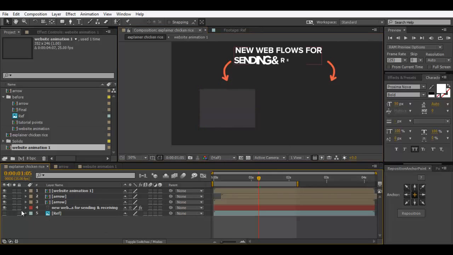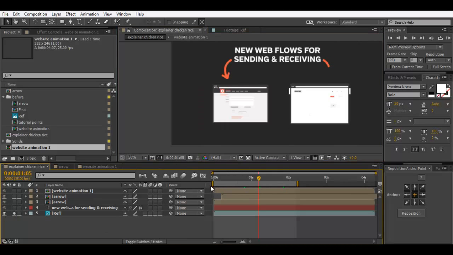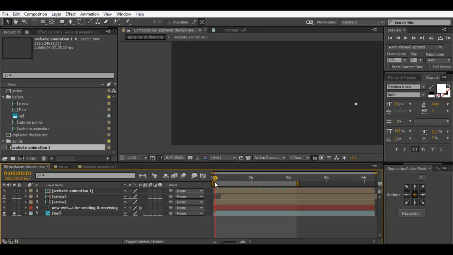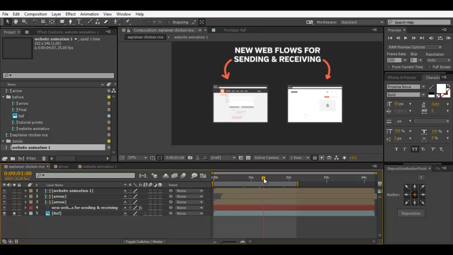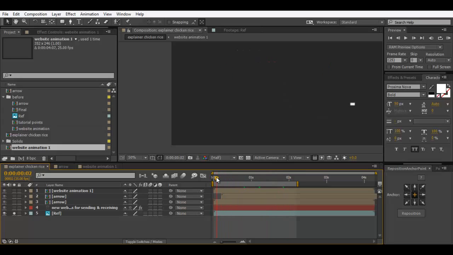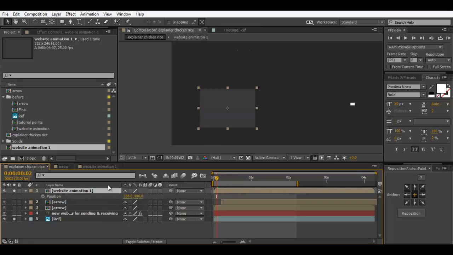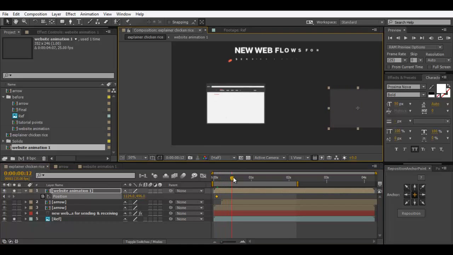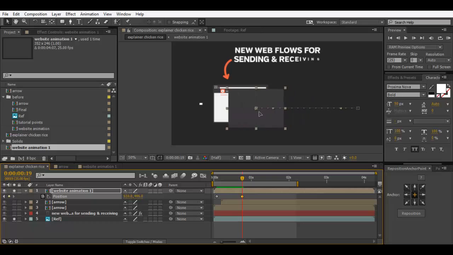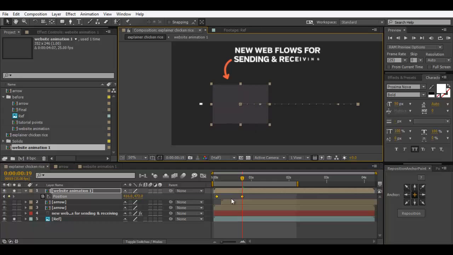Alright. Now, the problem here is that you need to understand. Some people will try to be intelligent, and I don't blame them. I mean, it's a way of doing it, you know? What they're gonna do, actually, is animate the position of the website from here to here. All right, let me show you an example. They basically gonna do a keyframe from here. That's the wrong way, actually. And then bring it there. Cool. And then they'll bring it here. Okay, then they'll bring it there.